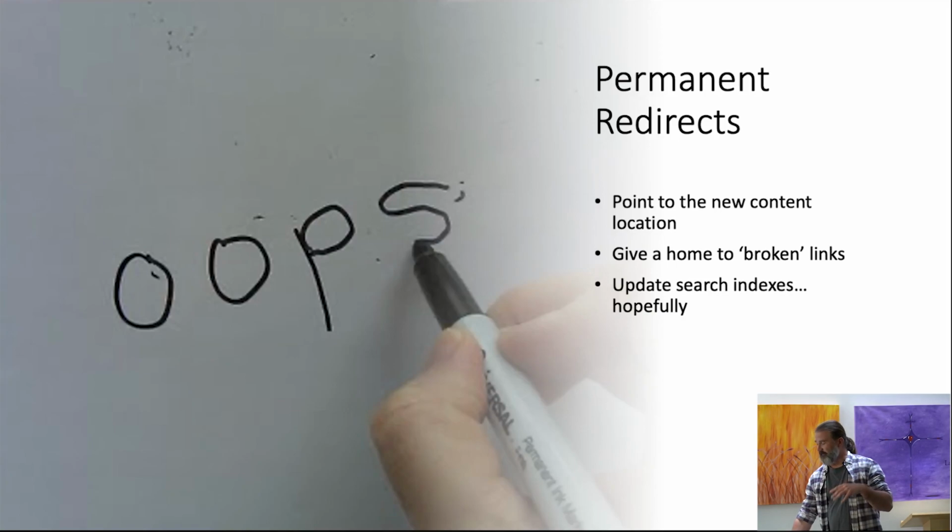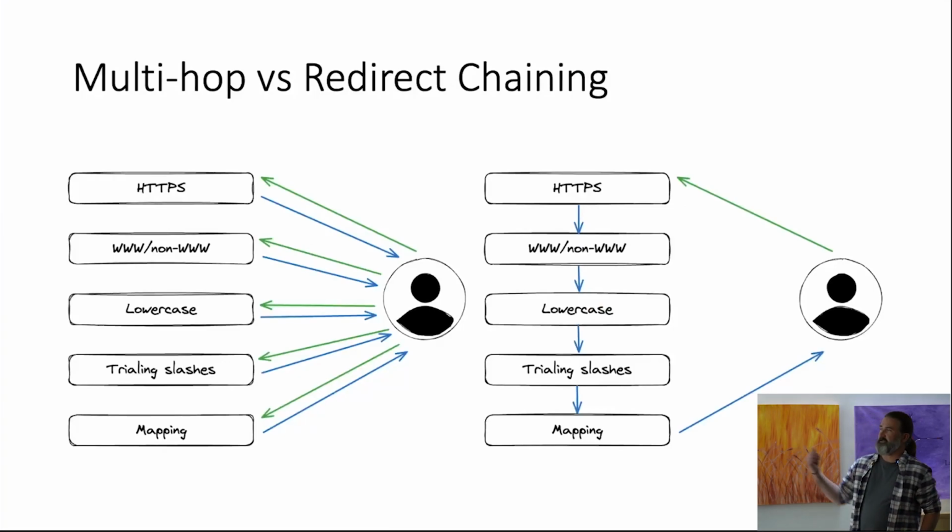Now, one of the things that I came across in the last few years really with these is multi-hop versus redirect chaining. So I come from a, surprisingly enough, Microsoft-centric kind of background, where we work a lot with URL rewrite module in IIS for the good old days, back with ASP Classic, and everyone loved it and it was wonderful. And you used to write these big, horrendous files. You can still do that, but you can also do other things in .NET. So we can set up different rewrite options when you're setting up your application and starting your host.